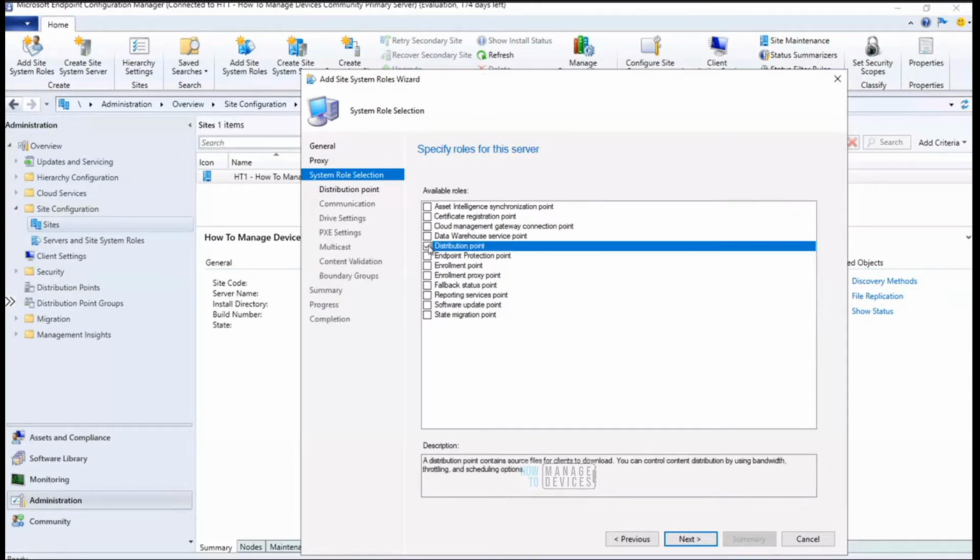So select the distribution point now, right? And you can see over here, what is distribution point? If you don't know what it is, okay, I forgot to explain that. The management point is the policy provider, or a bridge between, as I explained previously, the SCCM client and the SCCM server, right? Through the management point, the SCCM client is reaching the SCCM server, getting all the policies, and sending all the hardware inventory, etc., to the SCCM server. So management point is kind of a bridge.